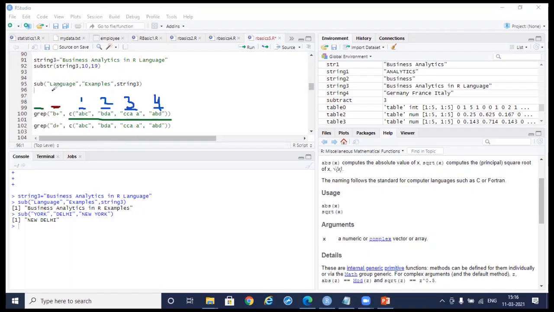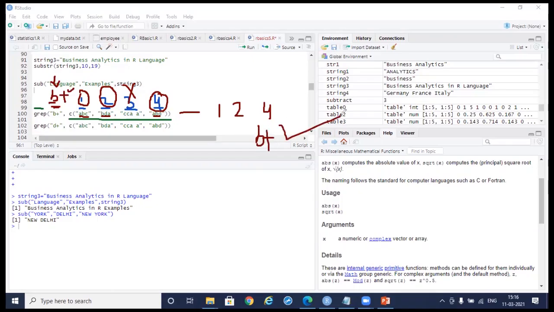So here B plus means B should be present there. Associated with it, it can be anything: A, D, F, G, anything. So it will give the emphasis to find out the B character now. So here B is there, so it means 1 is there. Here also B is there, so inside the 2nd string it is also there, but here it is not present, and here it is present. So it will just say in 1, 2, and 4, B is present, right?